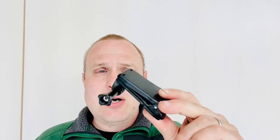So the next piece of gear that I want to talk about is this. I don't have a name for it. I thought it would go on, and it does. It can go on your window when you roll your side door window down. As someone said, it could go on the brim of your hat, which is true. You could. So it has multiple different uses. I used it, it's just not in my videos. The footage that I got wasn't really that great, so I decided not to use it.